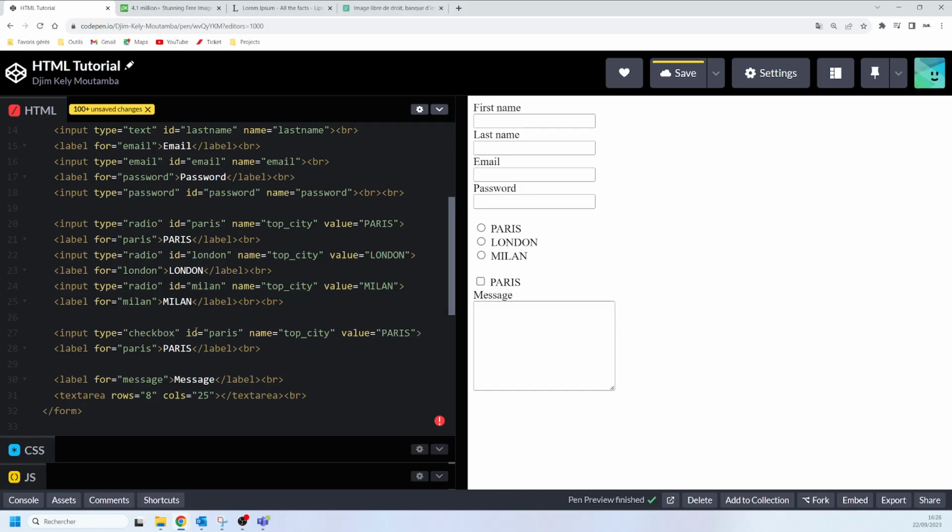As for the name of this checkbox, I will say France, for example.